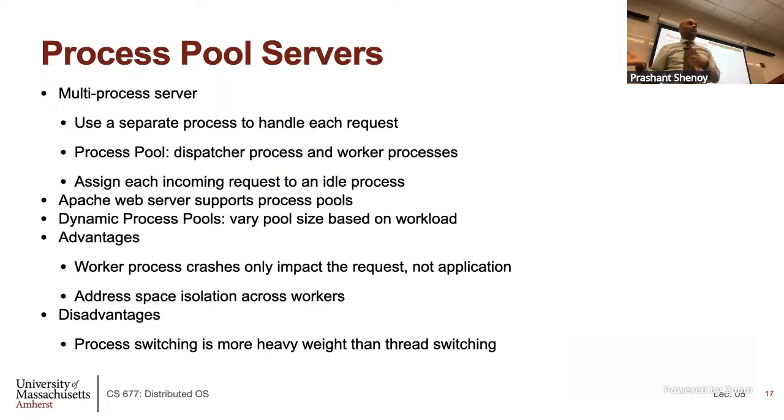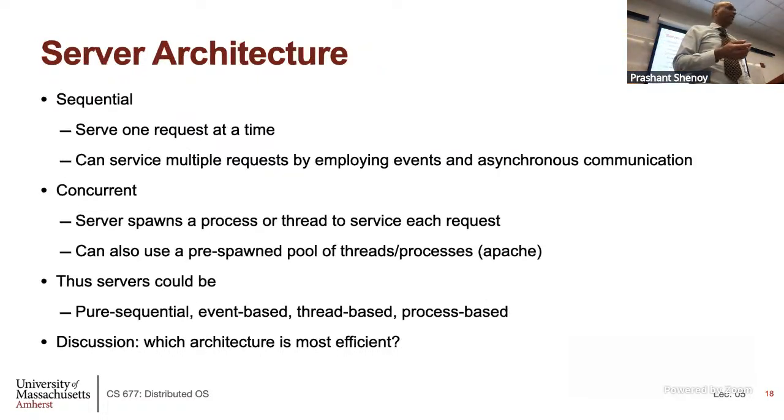If robustness is really important, you might be willing to pay the extra price of having multiple processes that are part of that application. If efficiency is important, maybe you make a different design choice. So you have to really decide, as an application developer or designer, what is the right model that works for your application. There's no one answer that's the right answer.